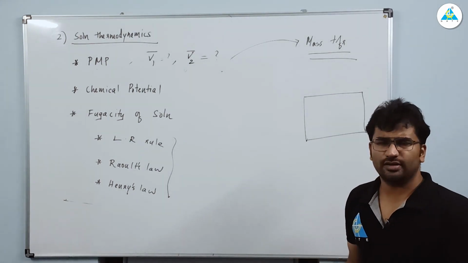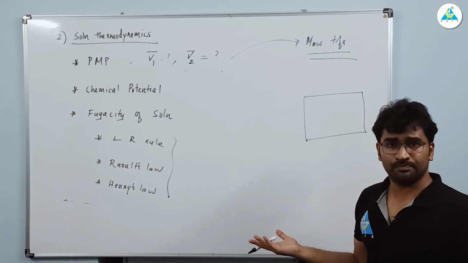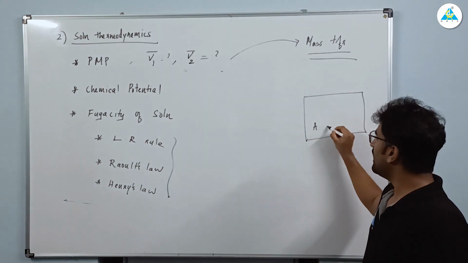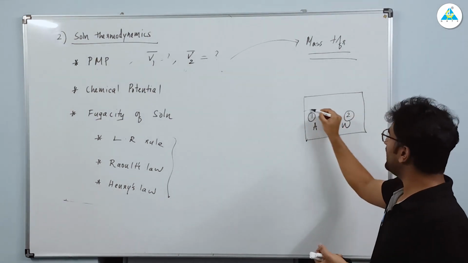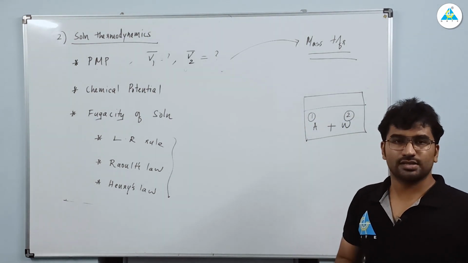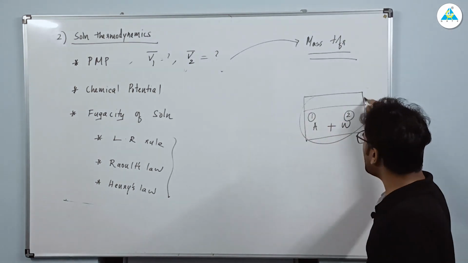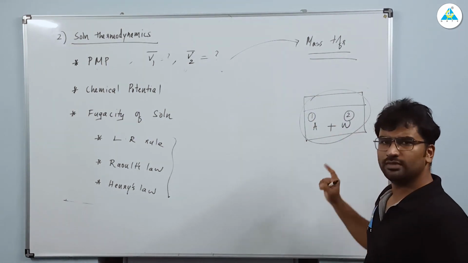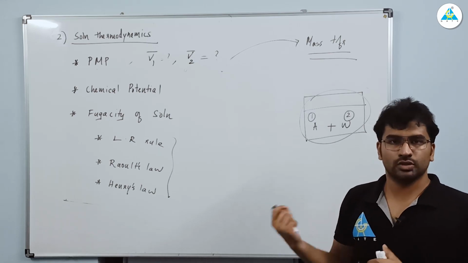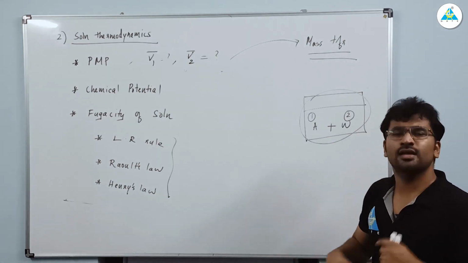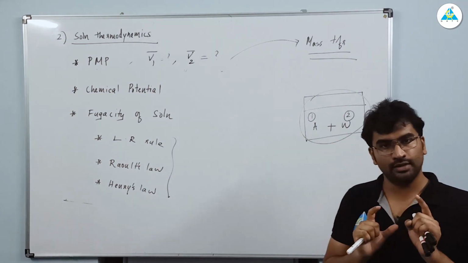ठीक है, so always generally हमारे class में, what we are going to discuss will be a mixture, that is two liquids are mixed, liquid solution it can be, for example I'm mixing alcohol plus water. Alcohol is component 1, water is component 2, so we have two phases, liquid, vapor, right, so solute in liquid phase, vapor phase, these kinds of terms will be coming. So we will be applying all these three rules to this particular mixture, alcohol water mixture, so it's very easy to understand. Okay, so I will be connecting practically and it will be interesting to learn these three laws connecting with the mixture.